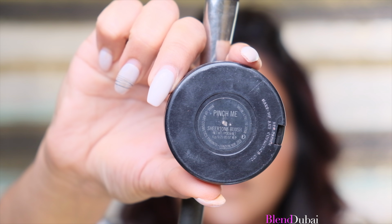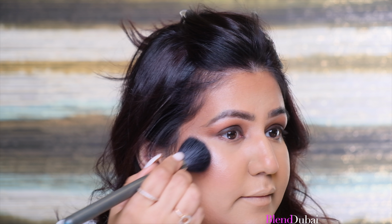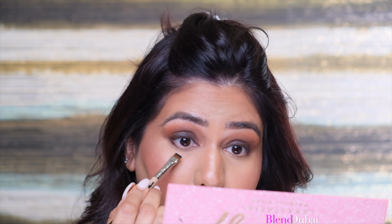Next, I'm adding the blush. This one is by MAC in the color Pinch Me. I'm adding this blush on the apple of my cheeks and then taking it into my contouring. I like to add blush after highlight so I can blend the edges where they meet.